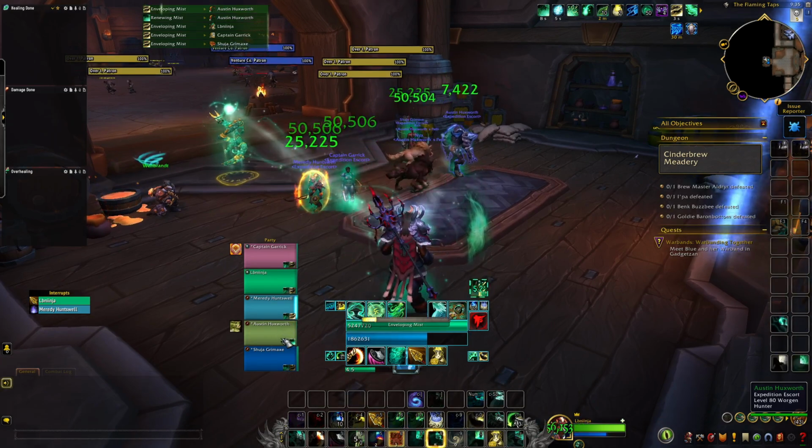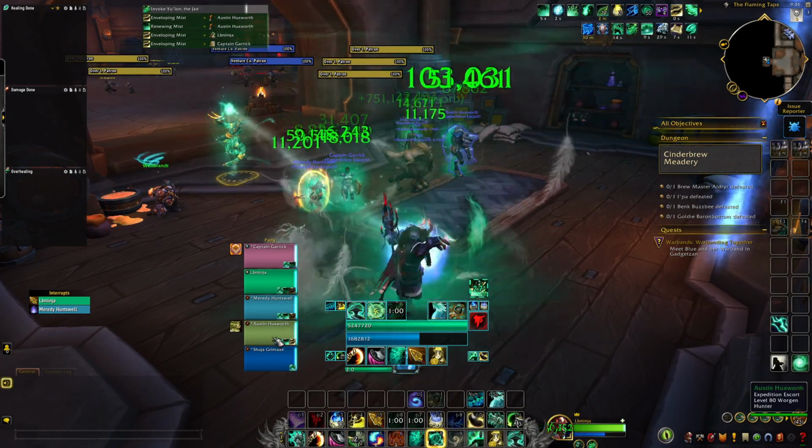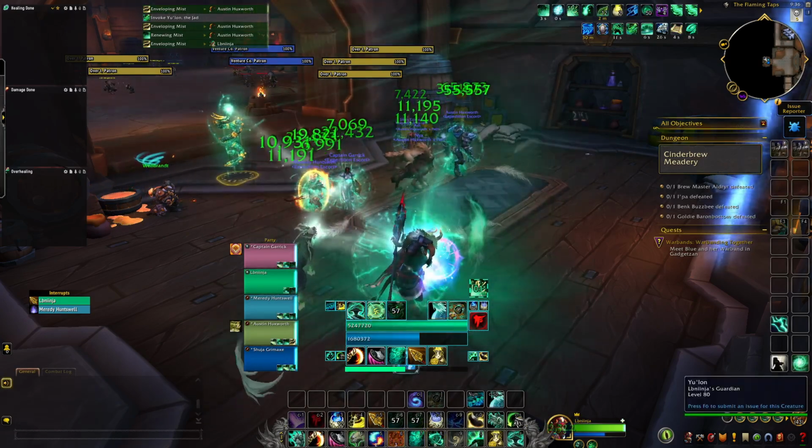And since we're going to be channeling Soothing Mist so often, you will also need to make sure and set down your Jade Serpent Statue before the fight starts to gain bonus value throughout the encounter.